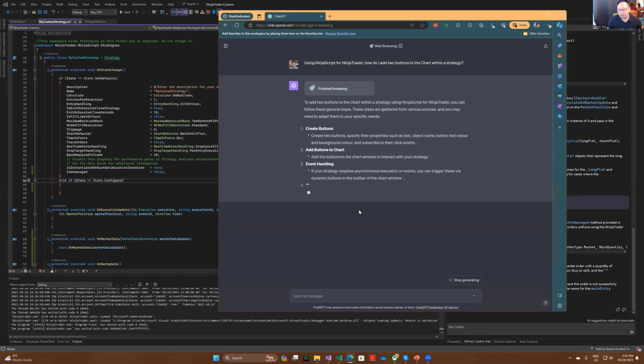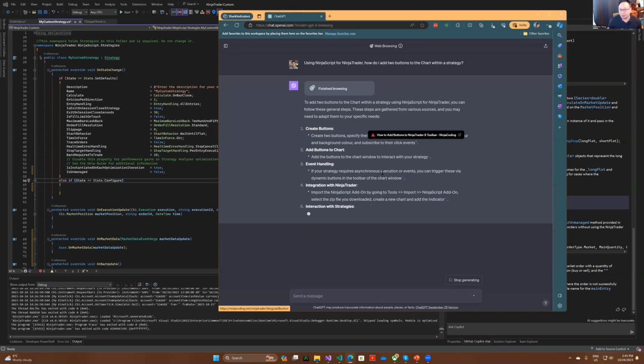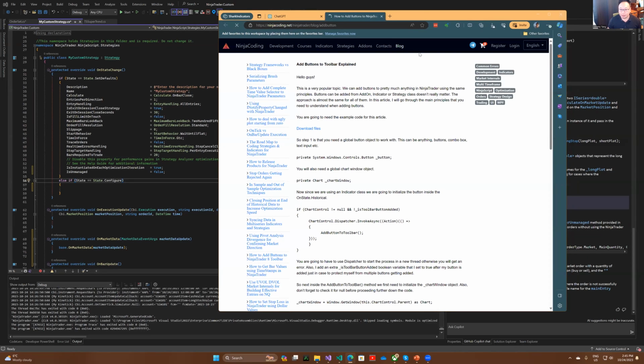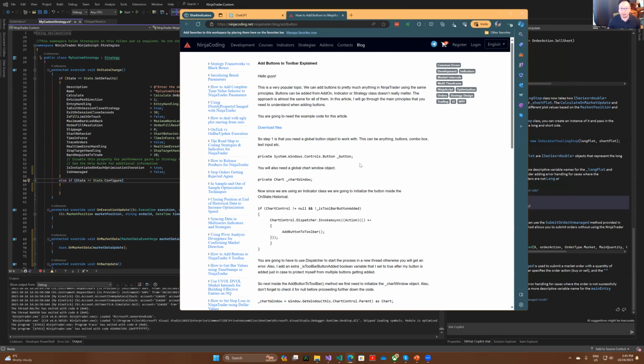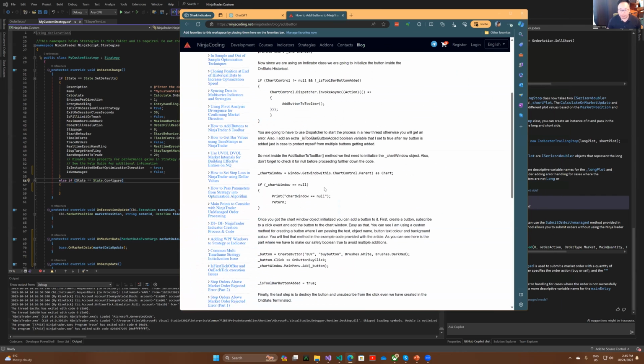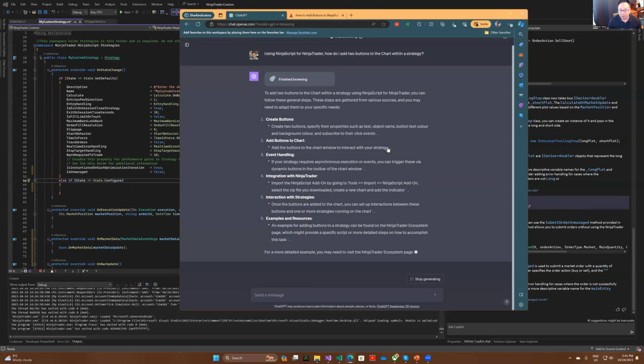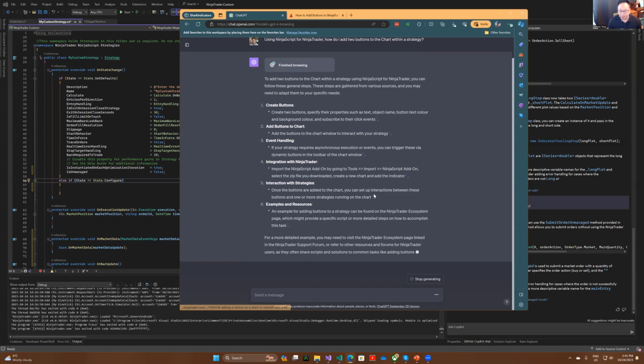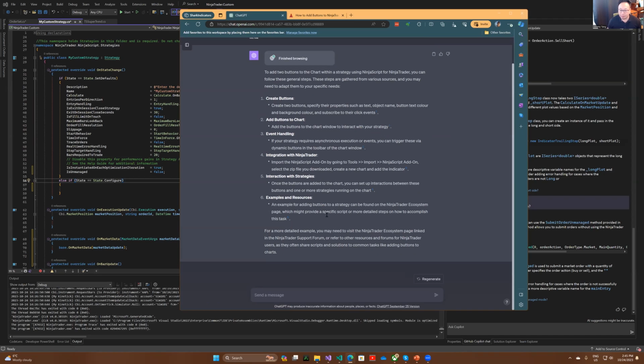All right, so it's going through the general steps here. I'm a little impatient. I'm going to just check the references because it's going over a lot of stuff I don't really need. But there should be code out there, and let's see if it found it. Nope, that's not it. Let's try this one, event handling. Yeah, okay. It looks like what led me down the wrong path on this one.